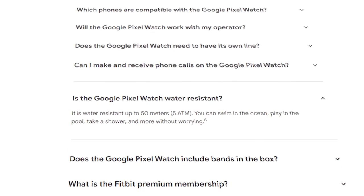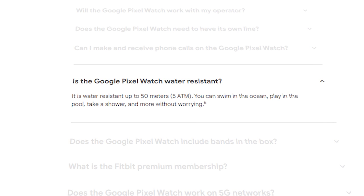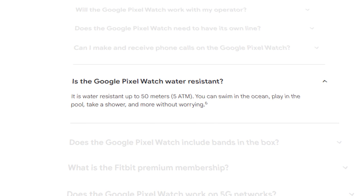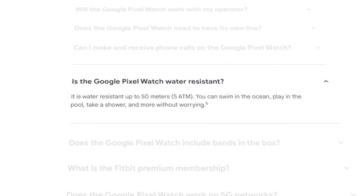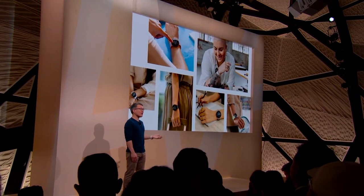As a final note, interestingly, the Pixel Watch doesn't have an official water resistance rating on the IP scale, but the literature does mention its resistance up to 5 atmospheres, or the equivalent of 50 meters or 148 feet. Whether Google is moving away from the standard IP rating, or the watch has yet to be rated, remains to be seen.